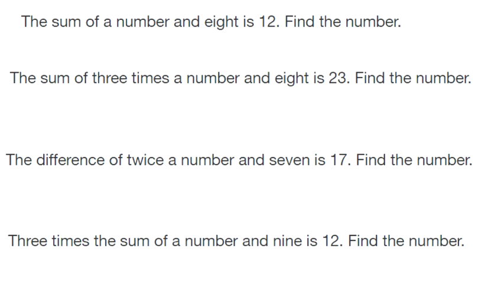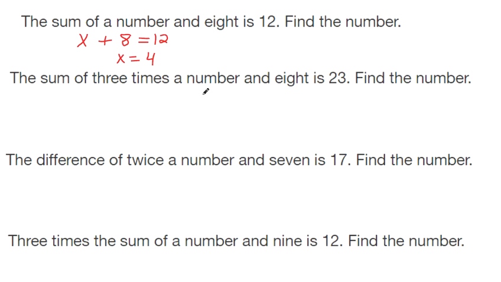So the first one at the top here, the sum of a number and 8 is 12. So we know how to make the sum. That means we're adding. A number means we don't know what number they're talking about, so you can give it a letter. We usually call it X, but you could say P, whatever you want. So the sum of a number and 8 is means equals 12. We're asked to find the number, so we just need to solve this equation. If you subtract 8 from both sides, you get X is 4.